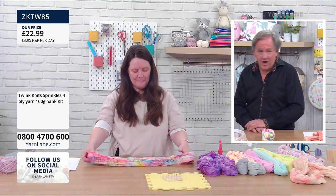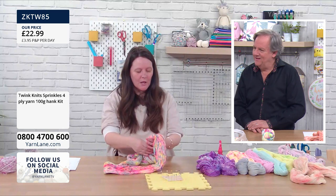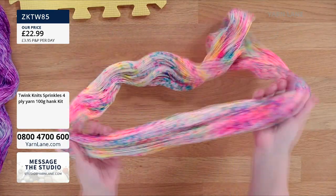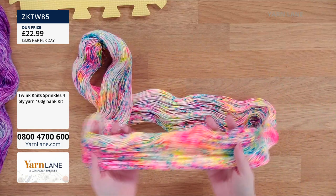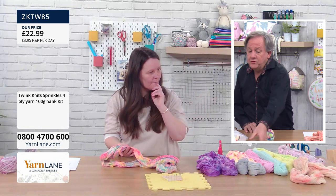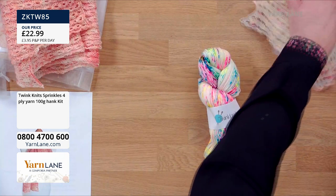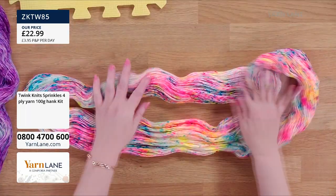Oh, there you go. Now, let's have a look at it open then. It's very sprinkly. We've got yellows, pinks, blues, and then the colours merge together to give you the greens, and then there's cream. It's very loud, this one. I love it. I'm so confused when you knit these up, because this one knits up completely different. I think this might knit similar to that raindrops one, with a bit more colours. I think it'll knit maybe splodges about. That's what I'm thinking, I could be totally wrong. Well, Hannah, you'd have to buy a ball and knit something up for a sample. But it's very, very loud, this one.